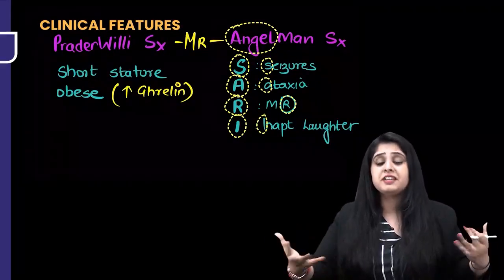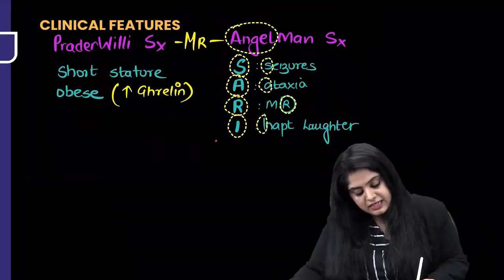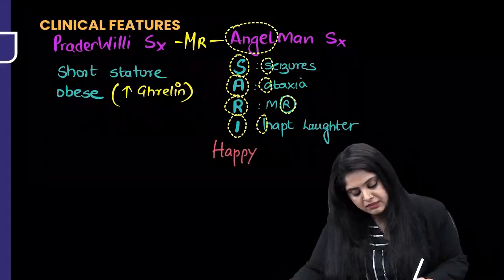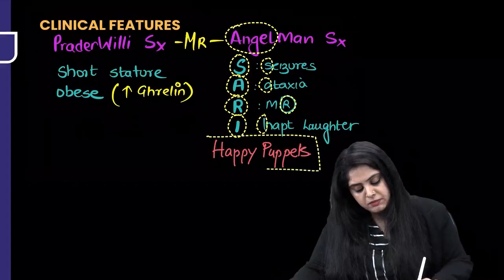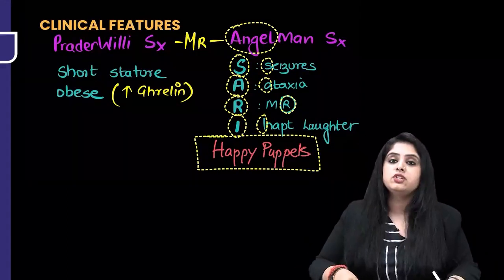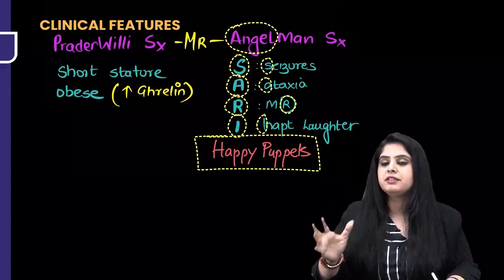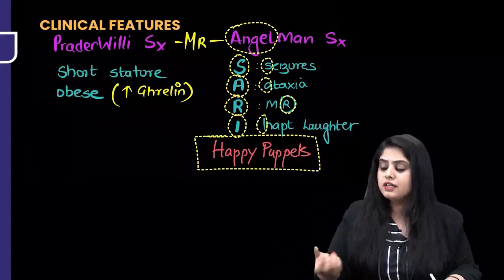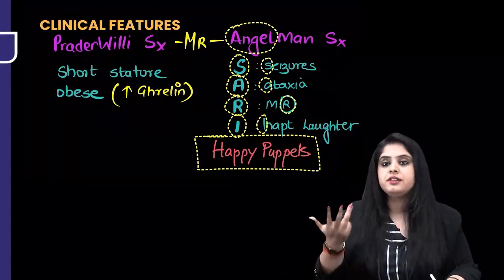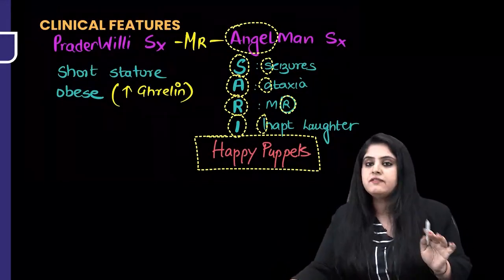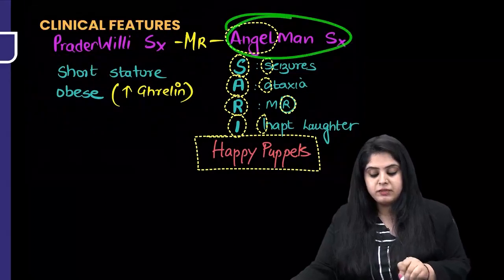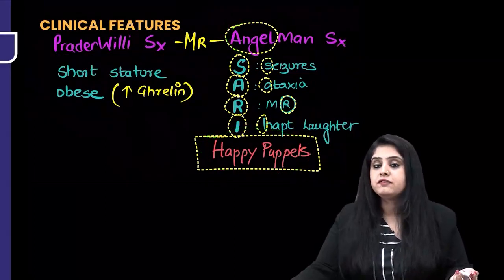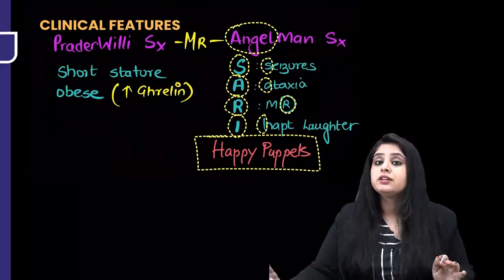They will keep laughing like an angel. That is why they are known as happy puppets. So repeating once again, when I talk about Angelman, it is sari. Mothers are angels, mothers wear saris, na? So seizures, ataxia, retardation and inappropriate laughter. So how I have learnt is Prader-Willi is chota mota bacha and Angelman is gonna be a happy puppet. Story finished. Non-Mendelian disorder done.